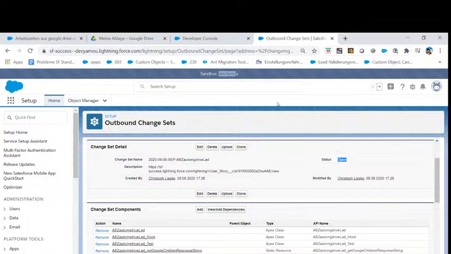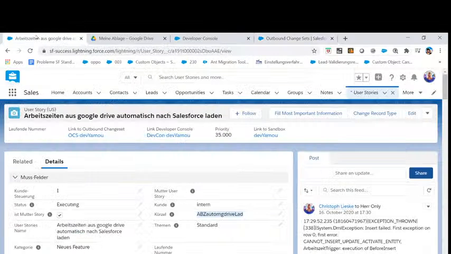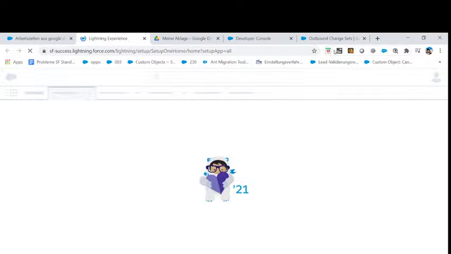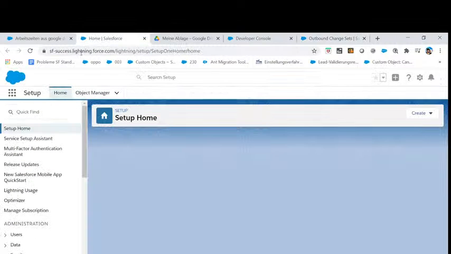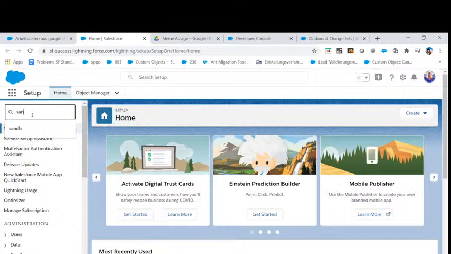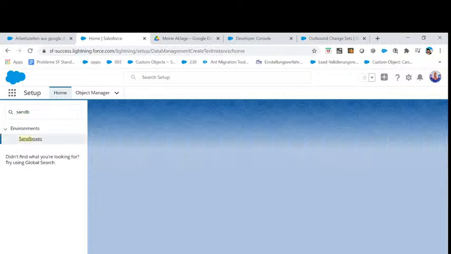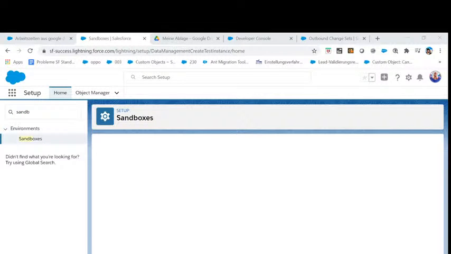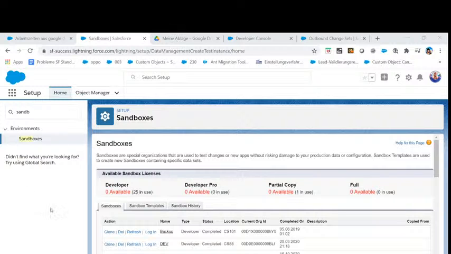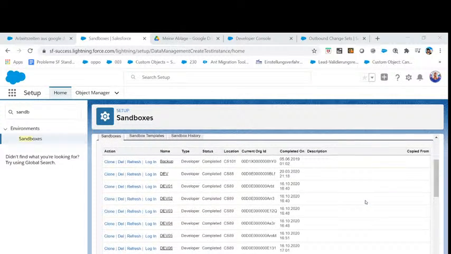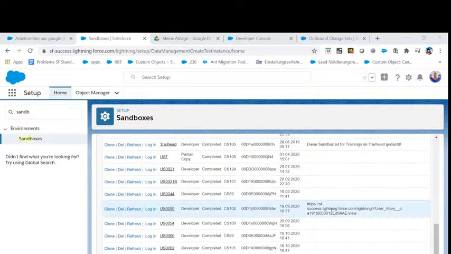In another environment, you have the opportunity or the chance to set up the developer and the deployment settings. So if you have one organization, you have several sandboxes, and that is what I'm going to put into the description as well. Sandboxes, it's safe. You have some sandboxes, and those sandboxes are basically linked to the production. And so they are also linked to each other in some kind of way.